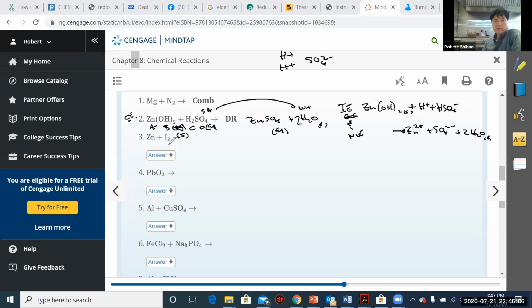Next reaction is zinc with iodine. Zinc with iodine, what kind of reaction is that? Well, the species on the right in the periodic table wants to take electrons. So iodine will take electrons, zinc will lose electrons. In other words, it's an oxidizer. Nitrogen up here is the oxidizer. Nitrogen is going to strip electrons off magnesium. Iodine's an oxidizer, you know? Iodine's a pretty decent oxidizer.